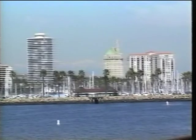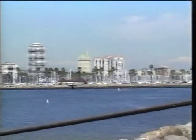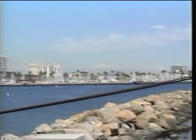Joining me right now is Lavetta Kramer, and she's the executive director of the RMS Queen Mary Foundation. That's absolutely correct. Thanks for joining me, and thanks for taking me on a tour of your beautiful ship. Oh, I'm so delighted that you're here, Harvey, finally, but it's never too late to come visit the Queen Mary. That's perfectly all right. In fact, in 2007, the ship will have been in Long Beach for 40 years. Can you believe that? It's amazing, isn't it?